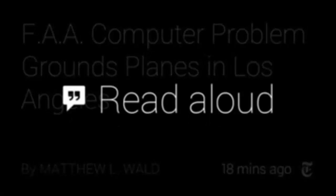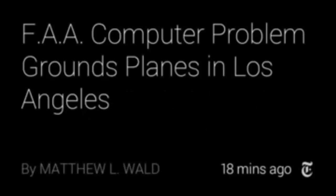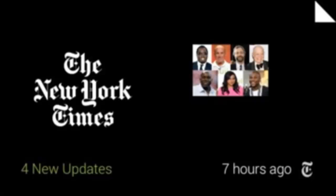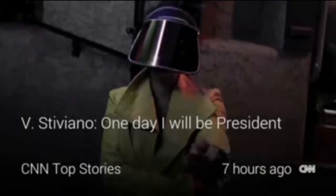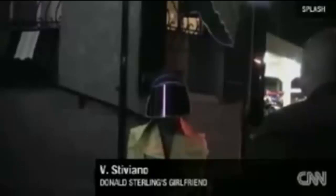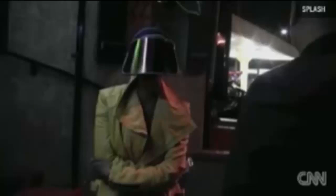One of the neat things is that you can actually play video as well. I'm going to try to get to a CNN article news feed. Tap down on this and you can actually play the video clip. That's playing very clearly in my eye — in translation onto this device that you're seeing it through — though it's not going to be as clear on camera. It is smooth, just so you know.